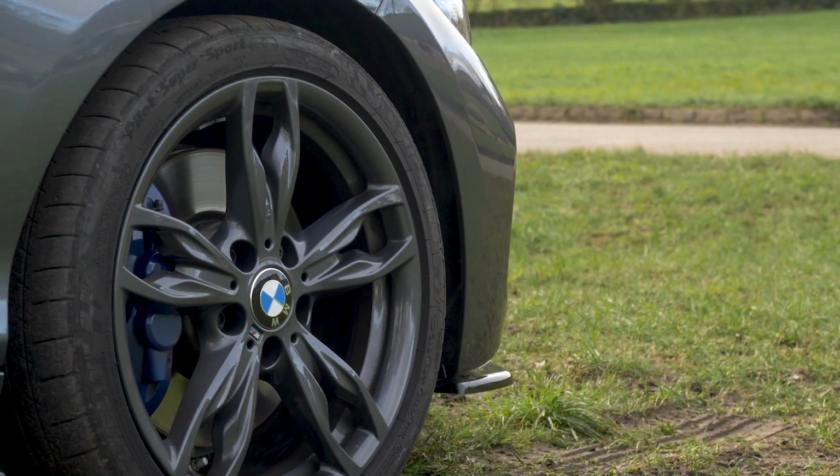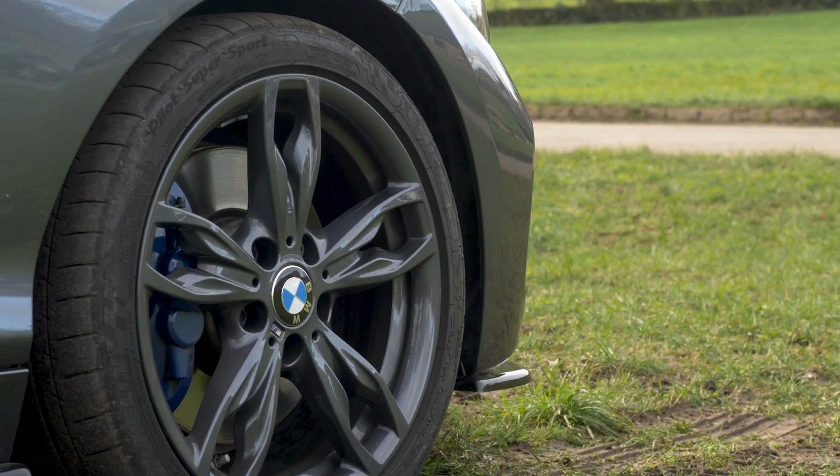When you do start pressing on, the car does show some of its limitations. For me, going around the Nürburgring, one thing that I felt it lacked slightly was a bit of bite on the brakes. Now, the car stopped absolutely fine, the brakes remained cool enough, I wasn't experiencing any fade doing a single lap at a time, so that wasn't too bad, but I feel like that initial bite is somewhat lacking.